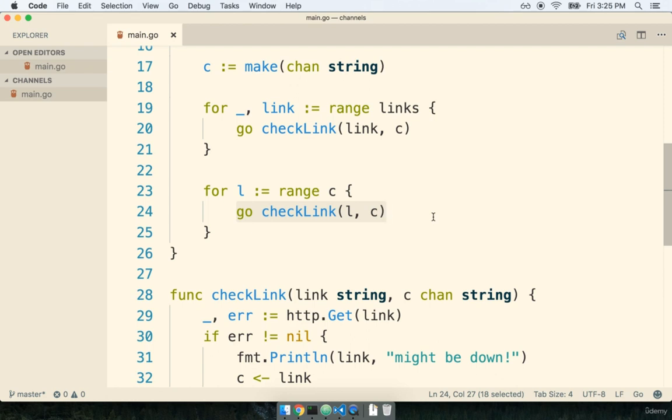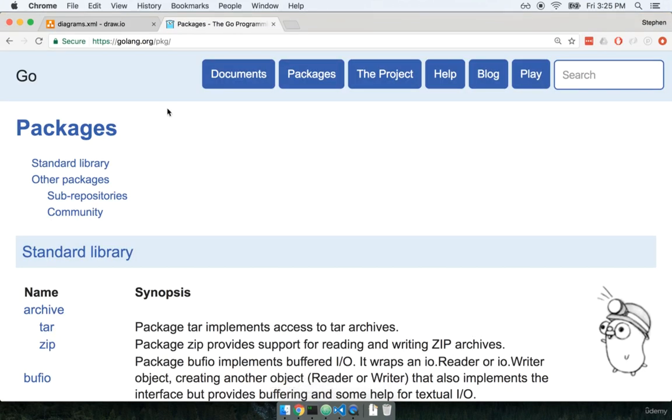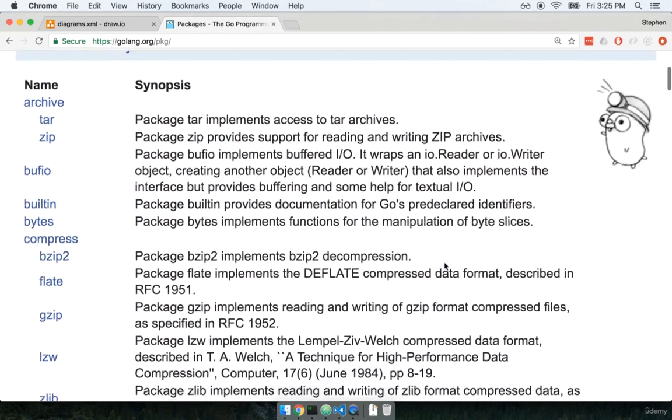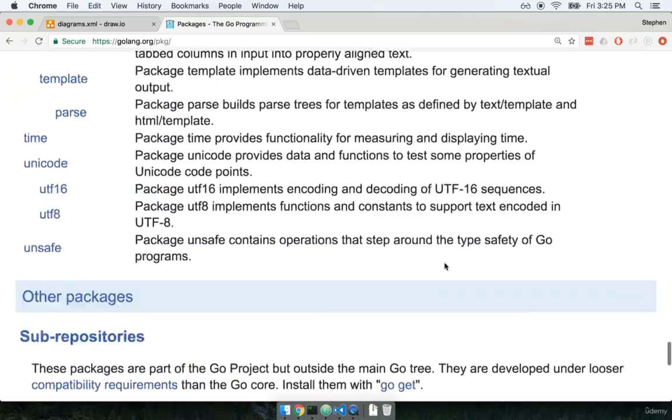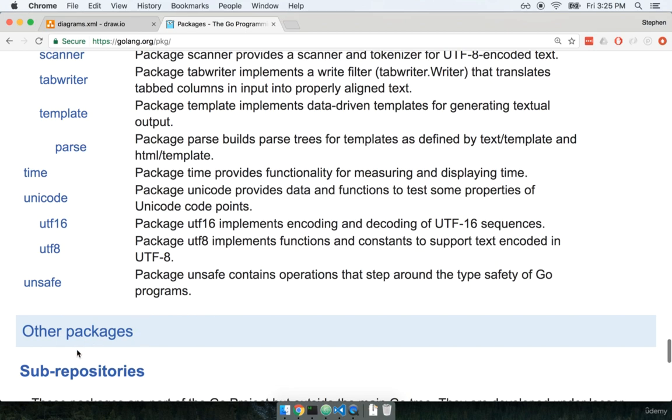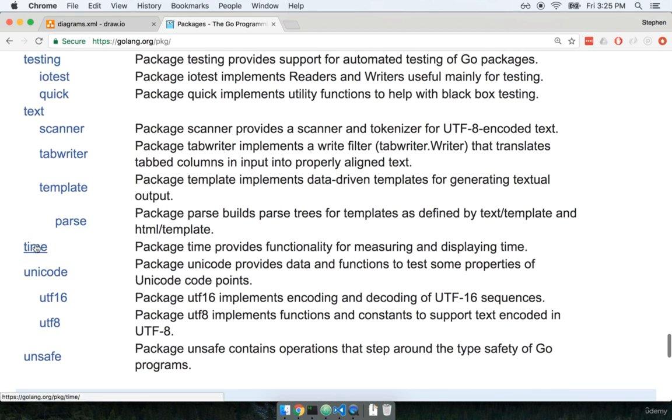So let's take a look at our documentation, and we're going to figure out how we put in some type of arbitrary pause into our code. I'm going to flip on over to our Golang documentation. I'm looking at the packages documentation that we've looked at several times before. Inside of here, I'm going to scroll down to the bottom of the page. I'm looking for a package called time. Not the very, very bottom, but at least down to the time package, which is nearly towards the bottom of the page. So we'll look at the time package.